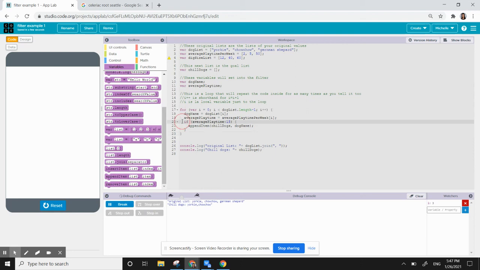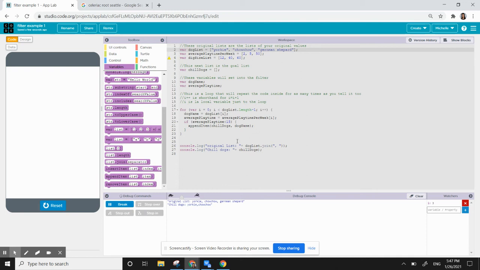And all we're saying is that if average playtime is less than 15, that's going to be how I quantify it's a chill dog. I'm going to append the item, meaning I'm going to add the dog name to chill dogs. And so really, we're checking these values. Well, I guess we're checking these values, but we're ultimately adding these values.